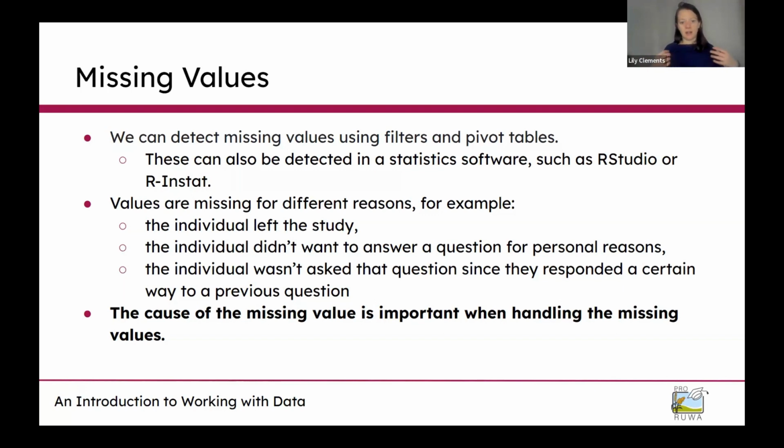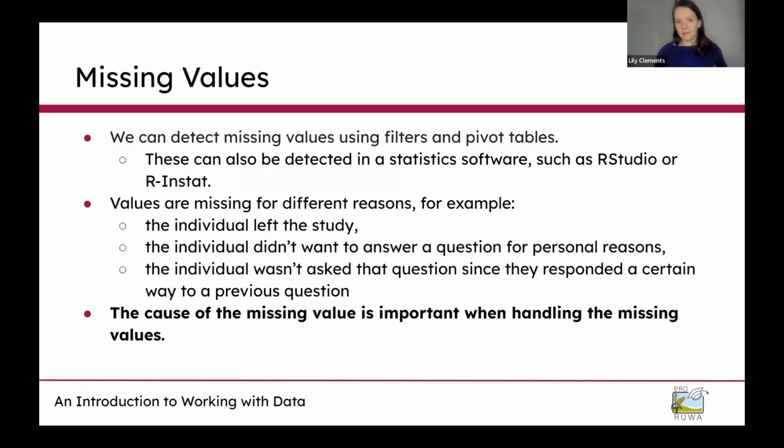If we take our second example, that's the same thing. An individual might not want to answer for personal reasons. Well, let's say someone's asked about their weight and they don't want to answer that question for personal reasons. That could be that it's just completely random on who does or doesn't want to answer it. Or it could be that there are some individuals who are more sensitive about their weight. It might be that there's a certain demographic out there, a certain age group, who are more sensitive about speaking about their weight.